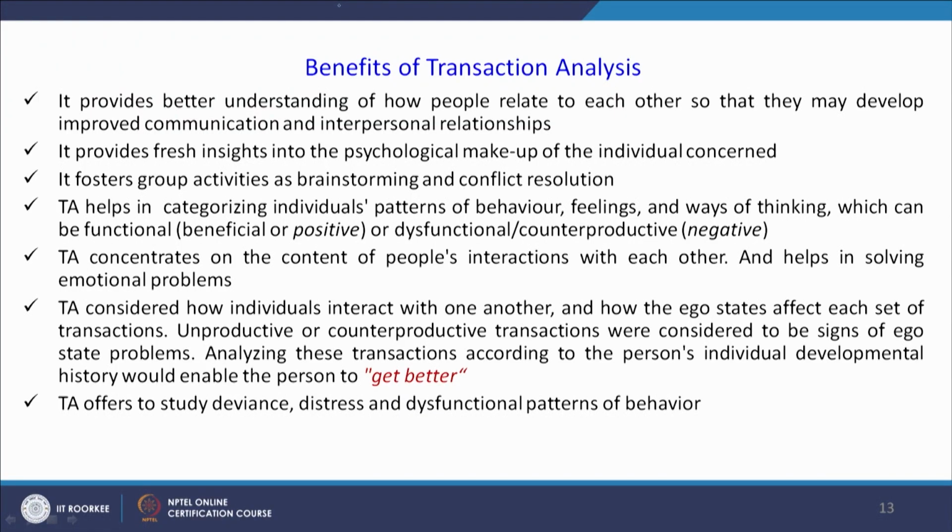The other benefit is that TA concentrates on the content of people's interactions with each other and helps in solving emotional problems. For example, if any employee is working or responding with child ego state, then what can be the reason? So, the emotional state of an individual can be easily mapped through transactional analysis, and that can help to resolve emotional problems of employees or group members. That requires experience, that requires understanding of the life positions of a person with which he or she operates, and how those positions can be enhanced based on problem solving and emotional sharing between two people.